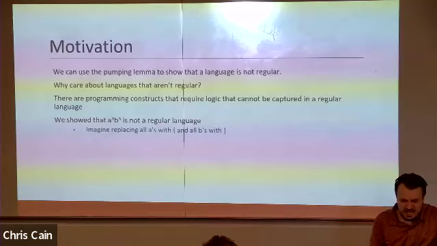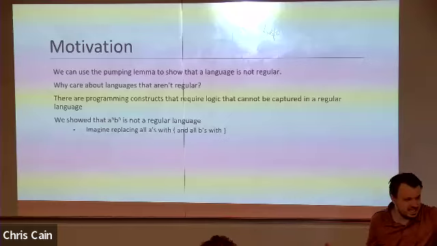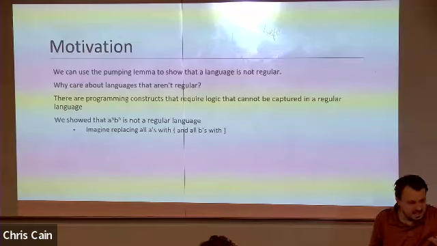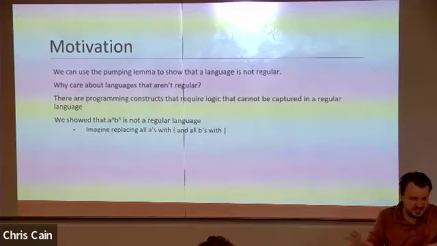Now imagine replacing all A's with open curly braces and all B's with closed curly braces. And you start to see how this language actually represents programmatic structures. So for instance, everyone here is used to thinking about the world in Java. When you start a class or a method or an if statement or a loop, all of those require curly braces. You can have an arbitrary number of constructs inside of constructs.